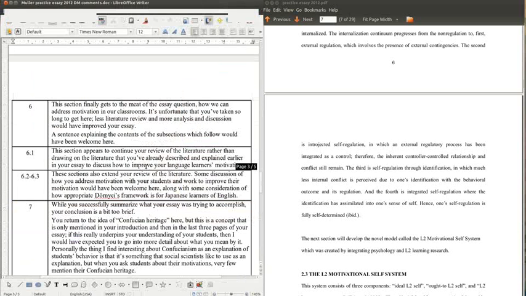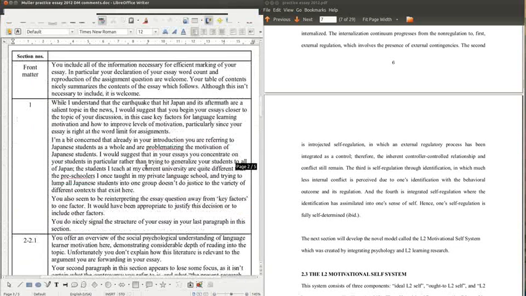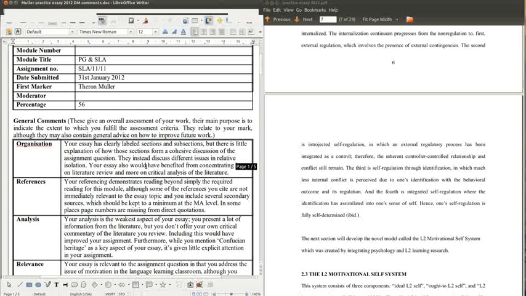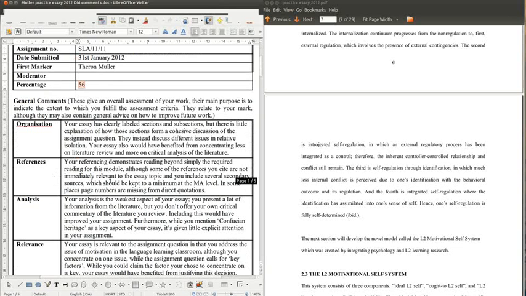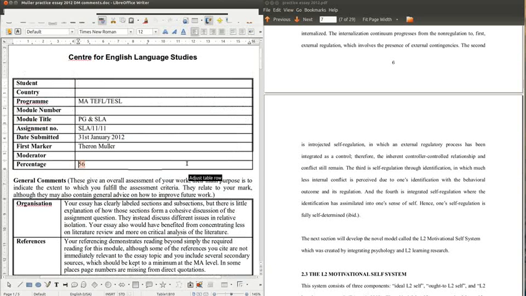My own personal philosophy is to try to give more feedback as opposed to less feedback, particularly for essays that are marginal, because one of the strengths that students have noted in the Birmingham program is the quality of feedback they get through marking, and also because this is the major feedback that students get from the university regarding their progress on the course. So I feel that it's important to give them as much support as I can in order to encourage them to be as successful as possible in their studies.